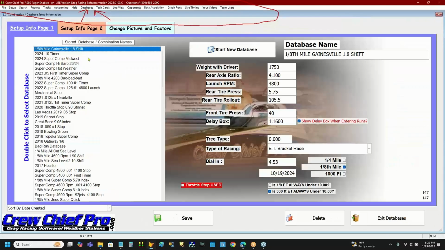Now, I use databases based on the year, and either track, if there's some oddball track conditions. Some tracks are downhill, some are uphill. As an example, you should always have a Bristol database if you race at Bristol, because it's an uphill track. NHRA allows 1%, and that track, I believe, is a full 1%, which is 13 feet higher at the finish line than the starting line. That track requires a database of its own.